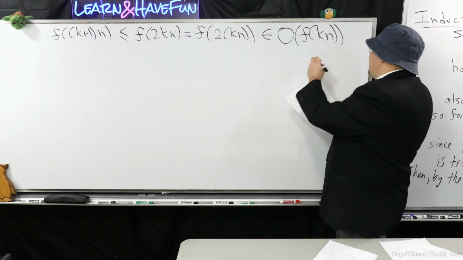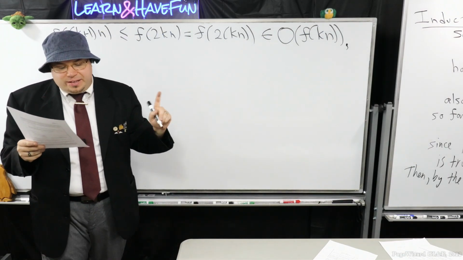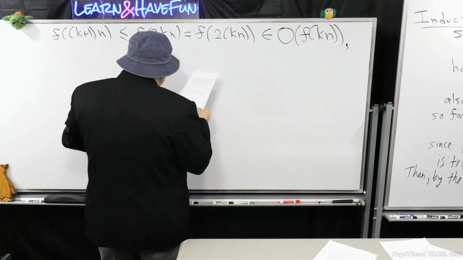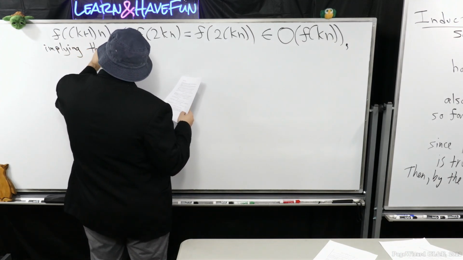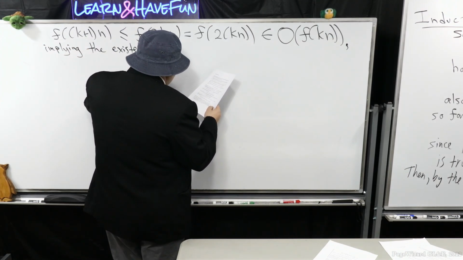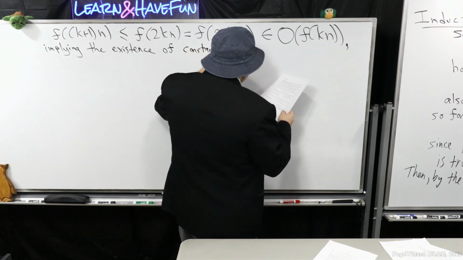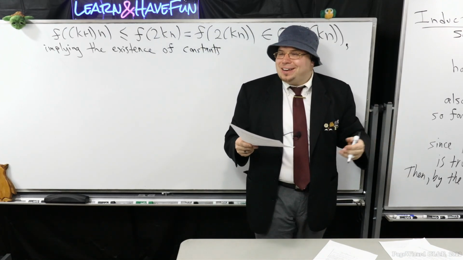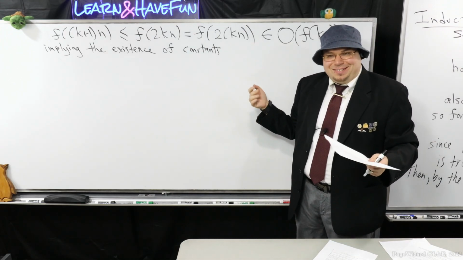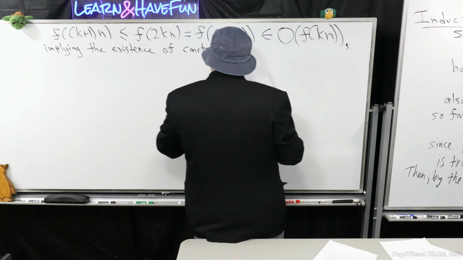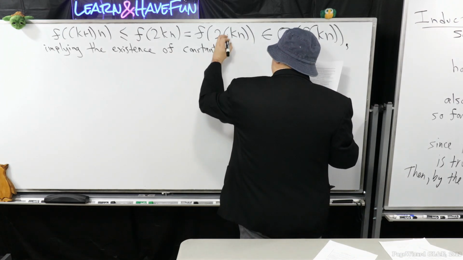But what does this mean? That implies that there are actually those 2 constants that are going to exist for the definition of big O to work, right? Implying the existence of constants. This is why I just need it to be sufficiently large for the value of n. Because at the end of the day, if I get this right here, then I could just tell you that these constants exist. This is why I didn't introduce another name, because that's just some bookkeeping that isn't going to matter much at the end. Implying the existence of constants.